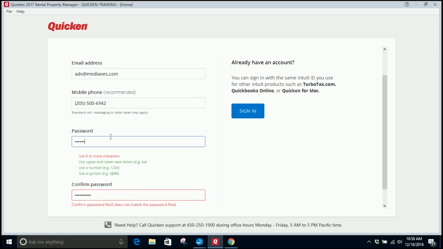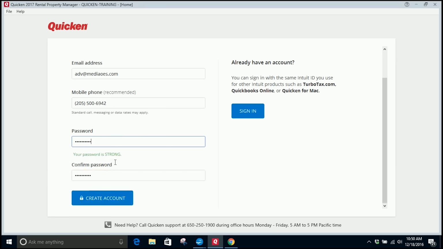See right here, I went back and took some of the characters out. I may think I have the correct password in, but I don't see your password is strong. So I have to look below the password box to make sure that all the qualifications are met. And I have one in red. It says use 8 or more characters. So we can go back and make sure that's right.